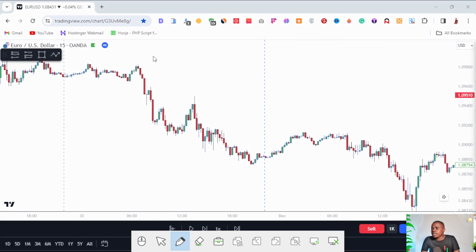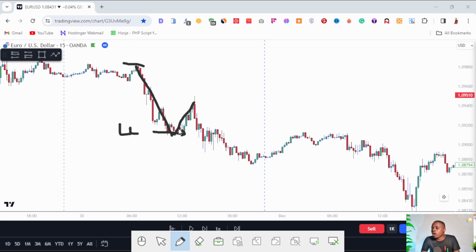Now, first, we want to see an impulsive move. It can be going to the upside or to the downside. An impulsive move is a group of candles that are going strongly in one direction before we see a pullback, right? So for example, we can see the market pushes all the way down to this point, creating what is called a lower low. And then the market reverses up, right? When the market reverses up here, we don't know yet because we don't have this part here. We are still here. We don't know if this market is going to go to the downside or to the upside, right?